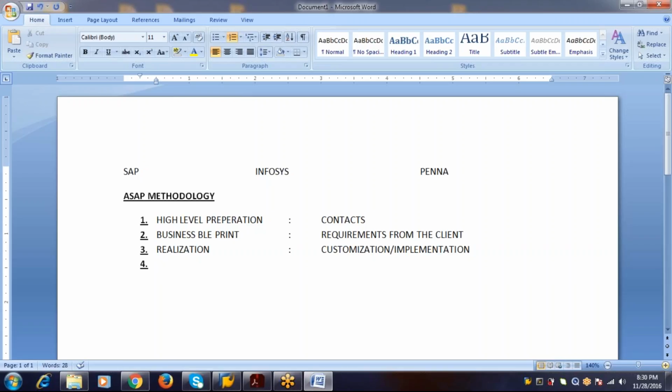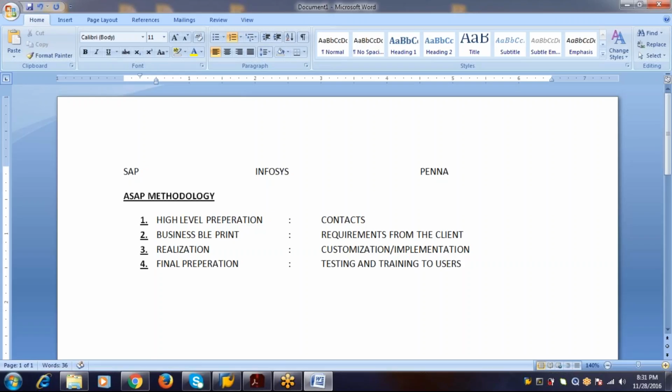The fourth level is final preparation, which is testing and training to the end users.